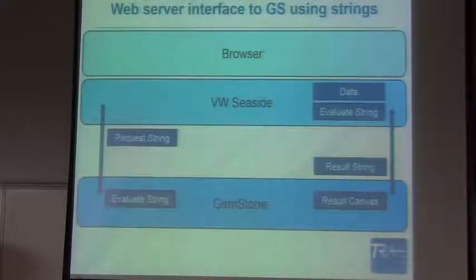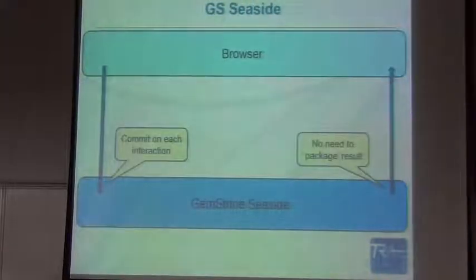But there's a problem. We want more complexity. As the system evolves, more and more complexity, more interaction, more kind of a lively interface. So we moved on, and this is what we're currently testing, which is have GemStone be the thing that serves the Seaside content. The beauty of that is it eliminates the need to generate intermediate strings, eliminates the need for doing kind of remote evaluation, and by far, the biggest win is that we have an ability for Seaside to talk to the domain directly, which eliminates a whole layer of complexity when we want to get things that are more lively and have more kind of subtle feedback to the user.